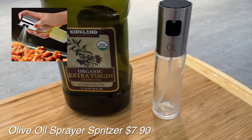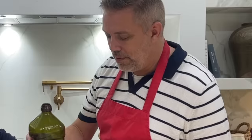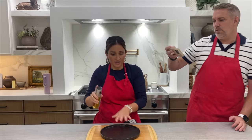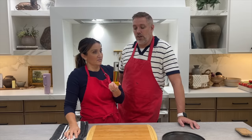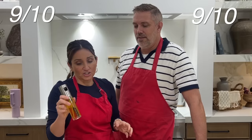The next one is going to be an easy test because we actually already use this — we own one. Ours broke, but we keep one in our kitchen. It's an olive oil mister. You spray it and get the exact amount you want. We've got our oil in here and it mists nicely — just a nice little burst of oil instead of globs. I don't like buying a lot of olive oil and having it lost during cooking. You can spray the exact amount you want on your food. I'd put a nine for sure. I mean, obviously we added it to our kitchen — this is the second time we bought it. Love the misting feature.